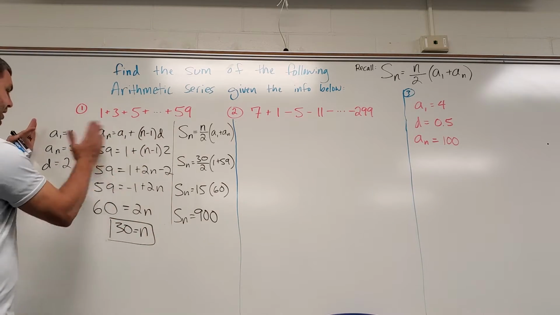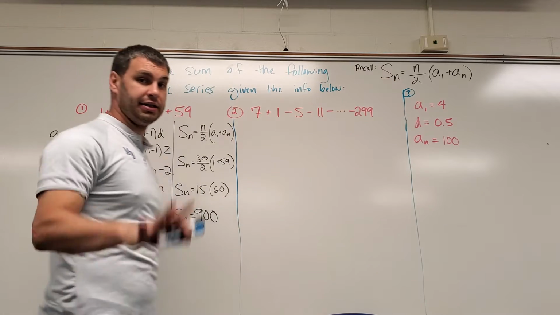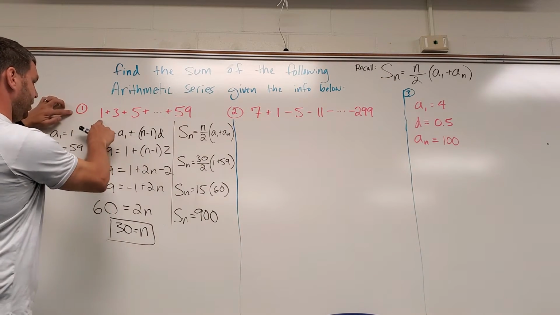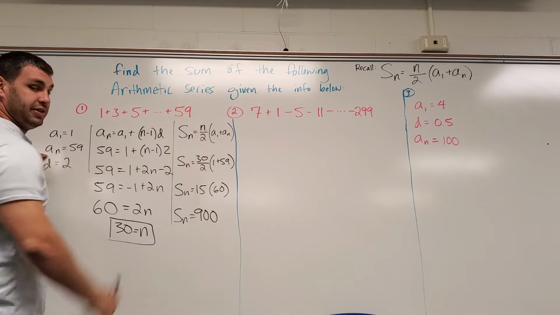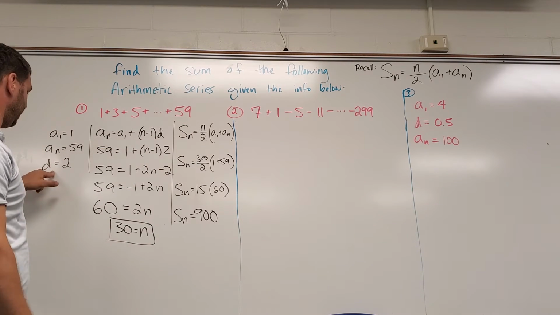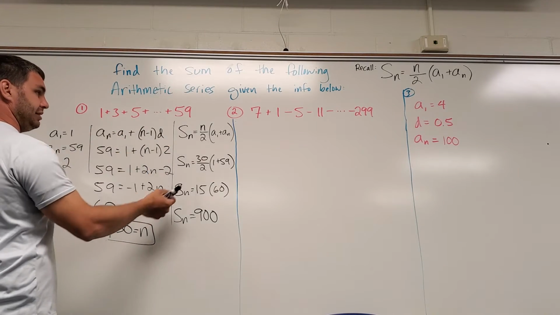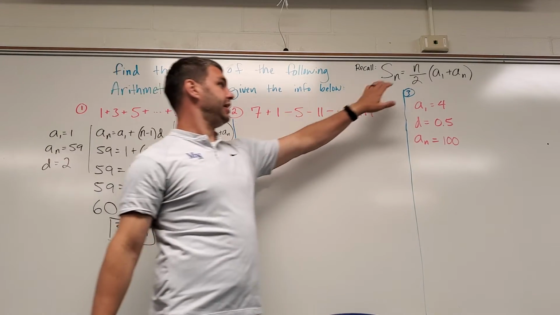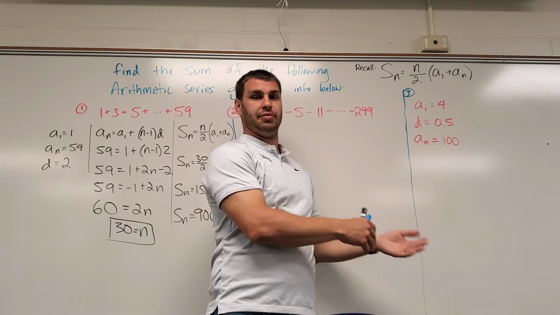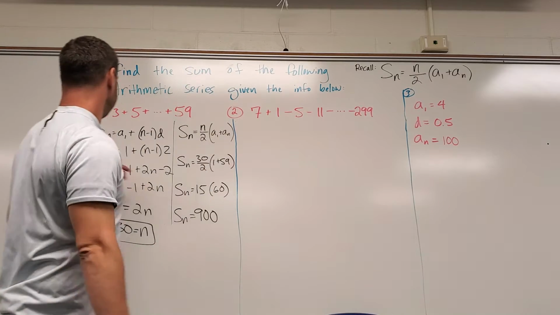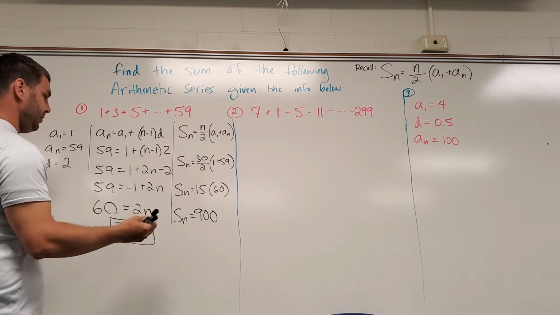Okay, so a couple things we need for our formula. Remember, this is our summation formula of that series. A couple things we need for that is our first term, our a sub 1, our last term, in this case 59, a sub n, and then d, our common difference. So if I plug those into my original formula, I still need n, right? N comes up in this formula. I don't know what n is. I know a sub n, but I don't know the value of n. So to figure that out, I'm going to solve for n using our original arithmetic formula.